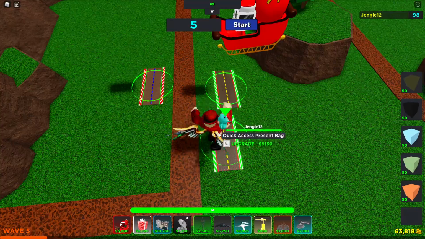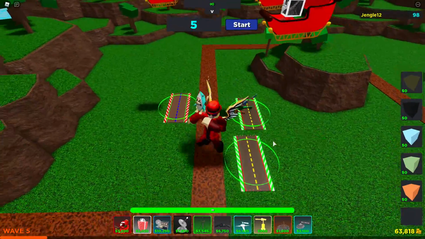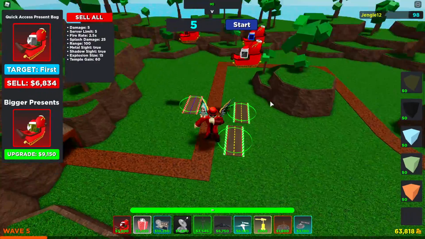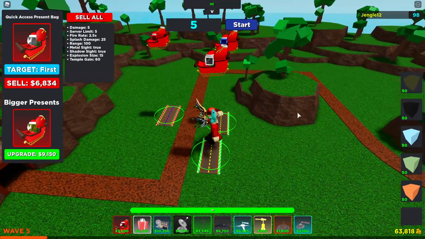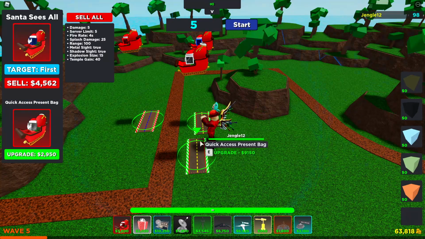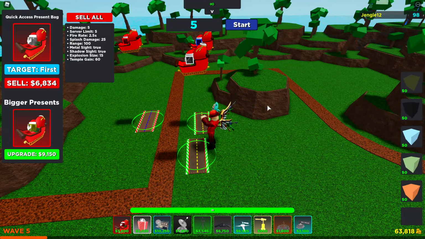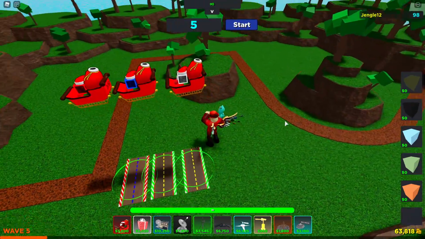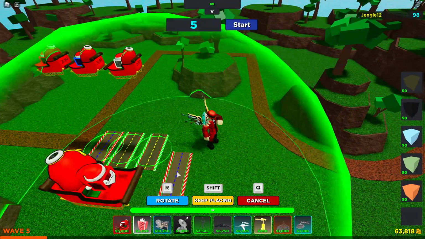He now has the quick access present bag, and basically what this does is make it where he drops his cubes much faster. Instead of a fire rate of 4, it is now 2.5. You can see that the fire rate has been changed significantly. So we've got levels 1, 2, and 3, as you can see here. Let's jump on to level 4.